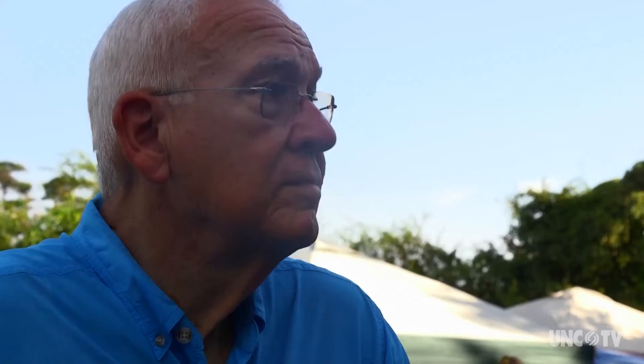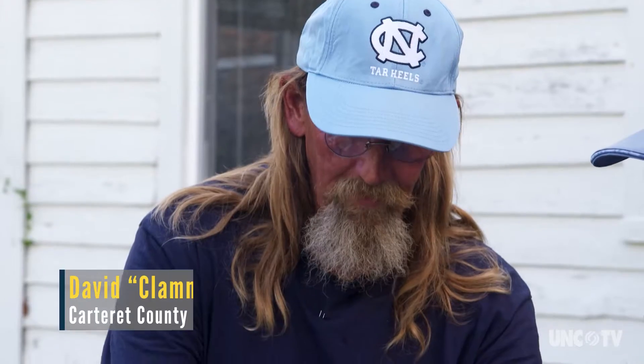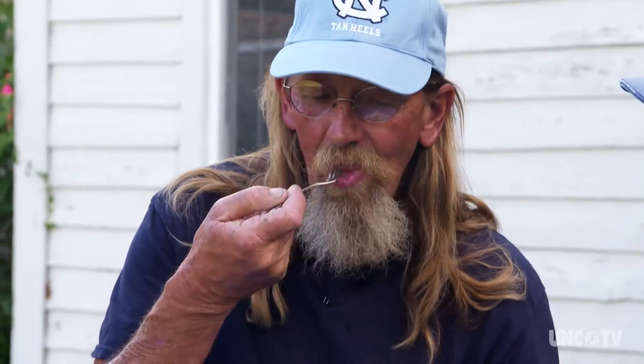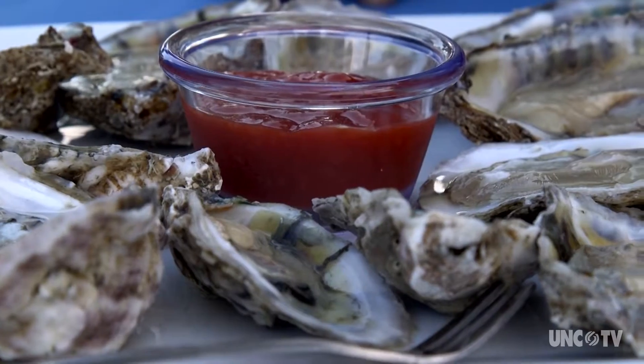This one I personally will like better, I already know, because it's more salty and I prefer the saltier oysters. This one's from the sandbar out in the middle of the mouth of the Newport River. That's a good oyster. That's a very good oyster. A good finish on it. These are delicious.